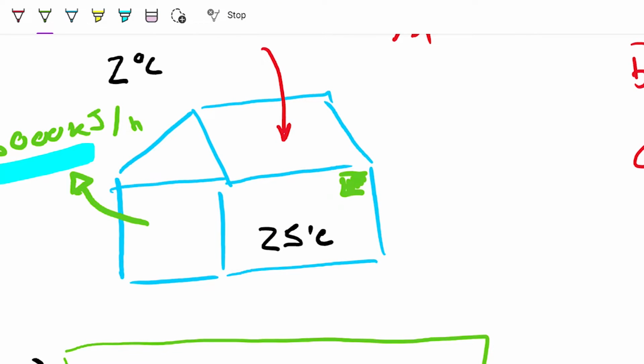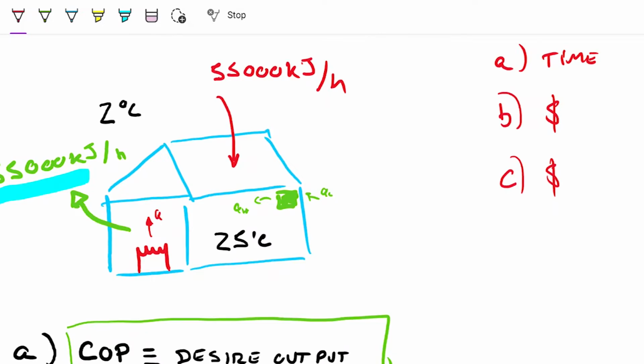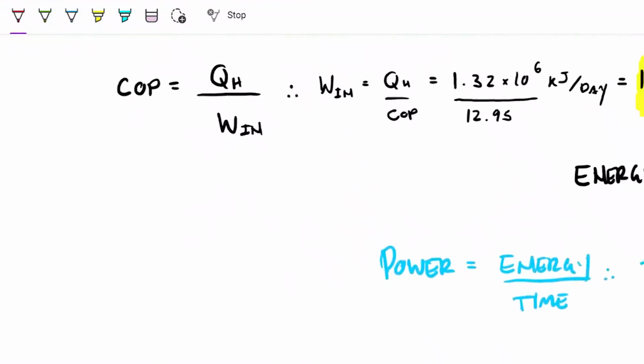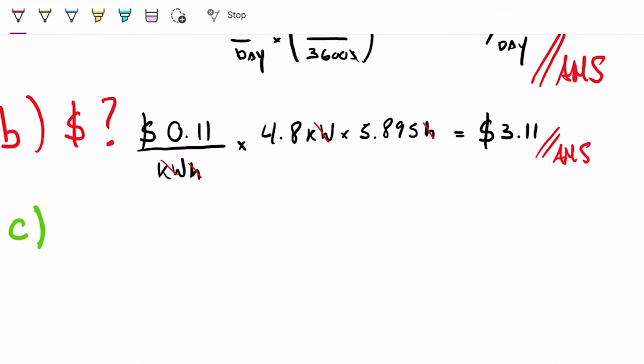So instead of having my heat pump here operating, and doing this, grabbing QL here and putting QH here, what if instead I had a heating element that would convert through the Joule effect the electricity into heat, right? First thing we need to know is just that, the conversion from electricity to heat is almost 100%. So any kind of heater you have at home that you plug into electricity is just resistance heating. It's going to be almost 100%.